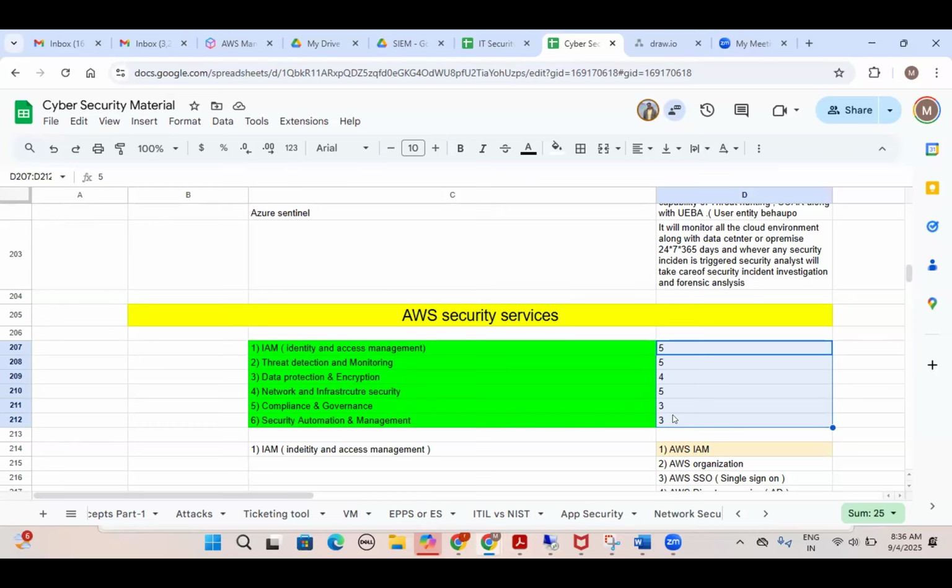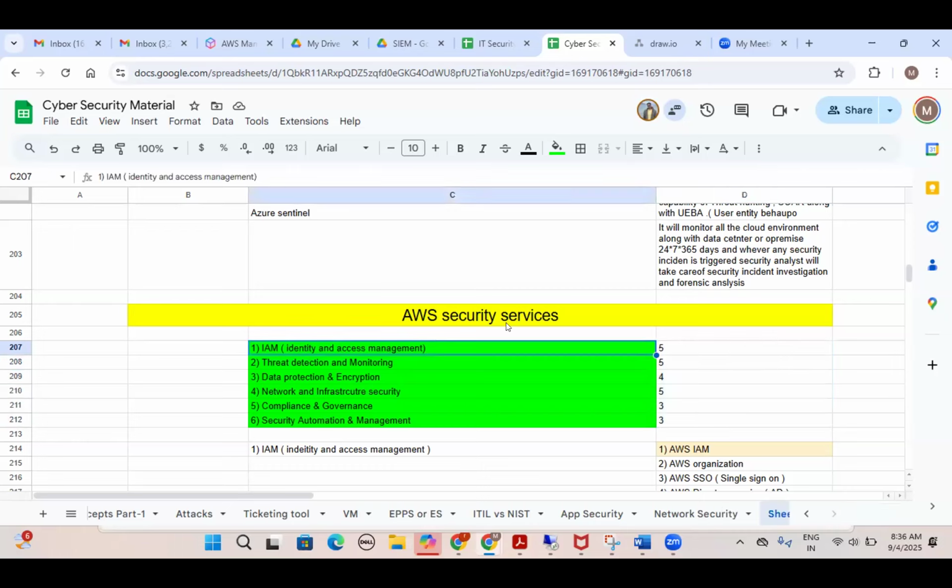Otherwise, give me another 10 to 15 minutes after completing the Amazon AWS security services, and I can show practically how to practice and what the importance of each and every security service is. So let's discuss all these services with in-depth analysis: the importance of each security service, its roles and responsibilities, its description, and what exactly it provides. So let's go and see now.